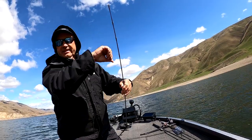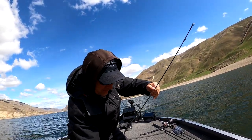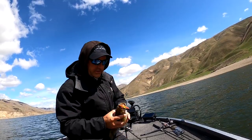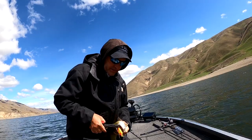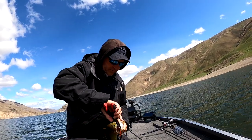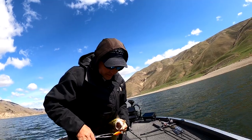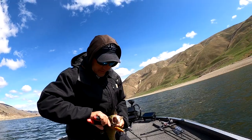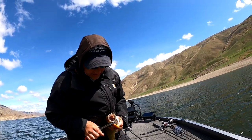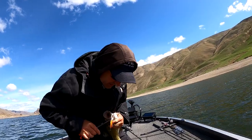Boy, look at that. Chunk, chunk, chunk. Sweetheart, you might make it famous. I'm gonna take some pictures of this fish with my new scale, the waterproof scale. I think I'm gonna do that. We got one right here we can utilize, I think. We'll catch a couple more to see.